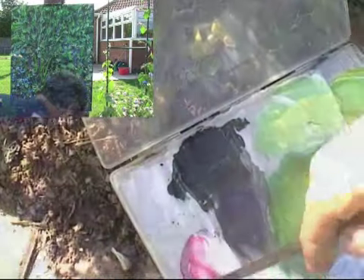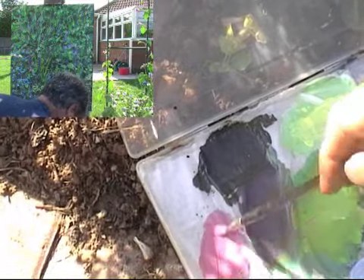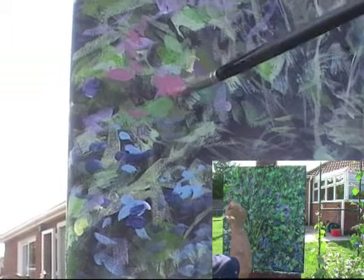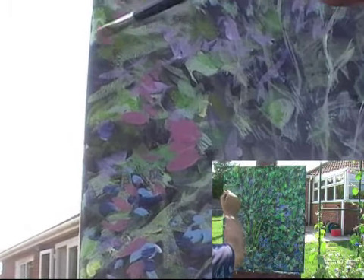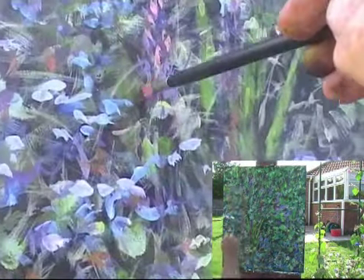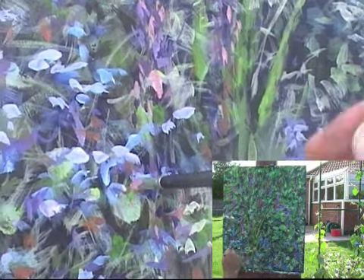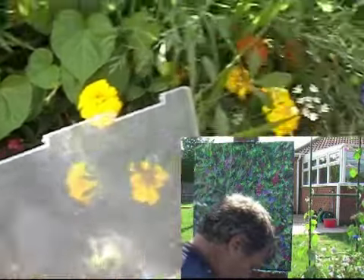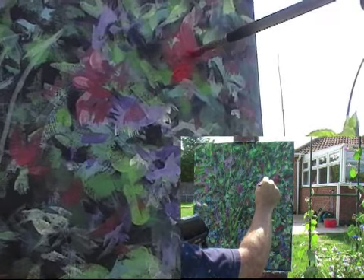Down there too, I'll start to add some more red into it — the rose, bright rose into that. Look at these lovely pinks going on back behind here. I'm going to use the edge of the brush as a petal maker. We've still left ourselves room to go a bit lighter still if we need to. Now some of the pure rose and a little bit of cadmium red — let's really start to make this painting sing.